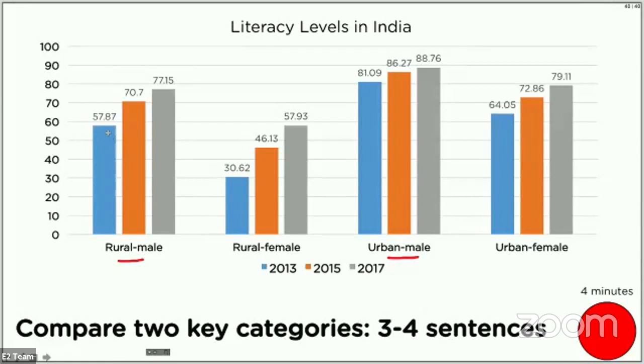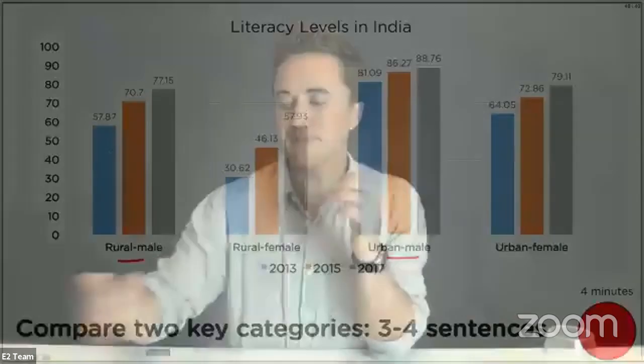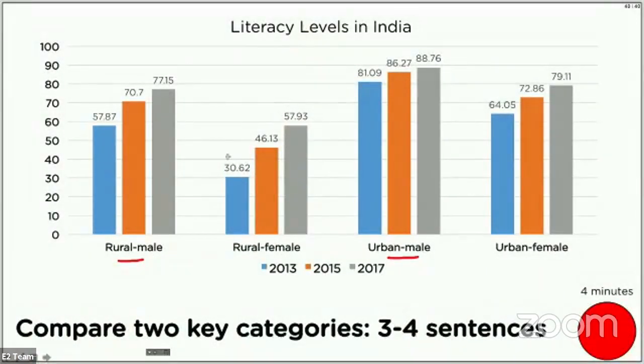So the rate of literacy, no. Again here, even as a native speaker, I struggle to find the right subject of the sentence. You have to experiment and try different ones. Let's keep thinking about this. Let's go back. I'm trying to find a good subject. Literacy rates of rural men. Okay, that's not bad. The literacy levels of rural men. There's a good subject, okay?